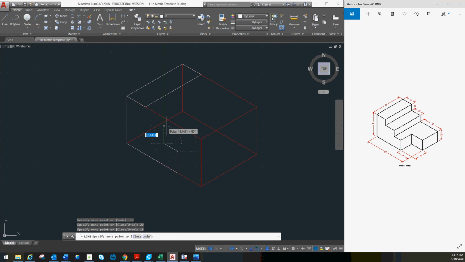So anytime we're doing a vertical line, that should always be straight up and down at 90 degrees. So this one's straight up at 90. And that's going to be, our height looks like it is 12 units. And then the step length is going to be 20. And then we should snap that back up right there. And that should be 90 degrees at 12 to connect.